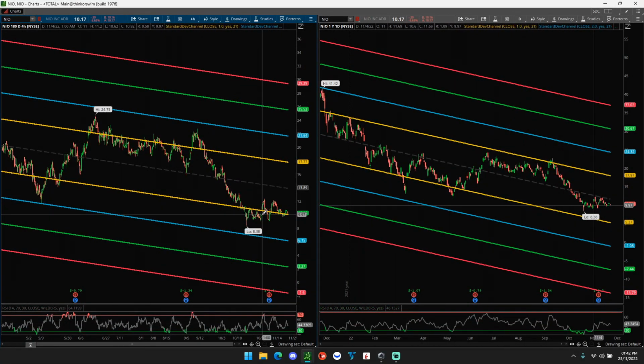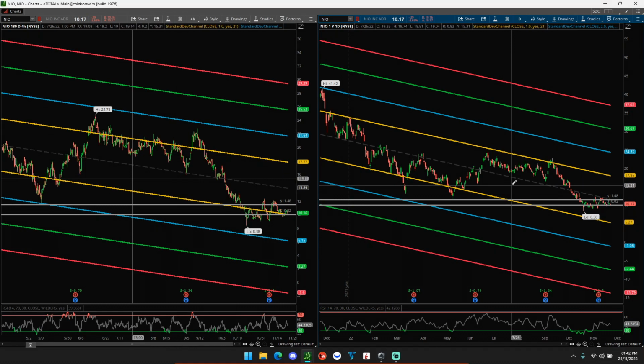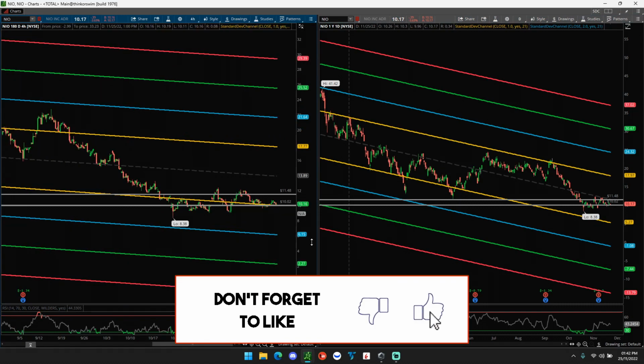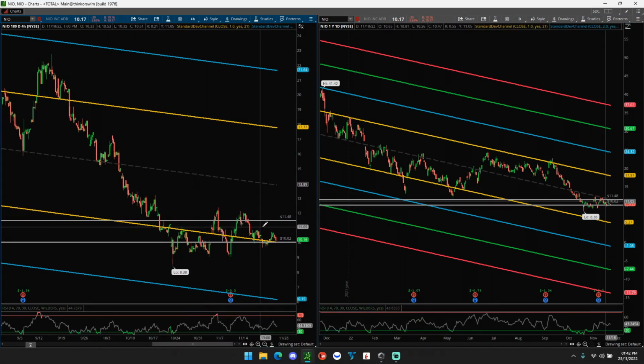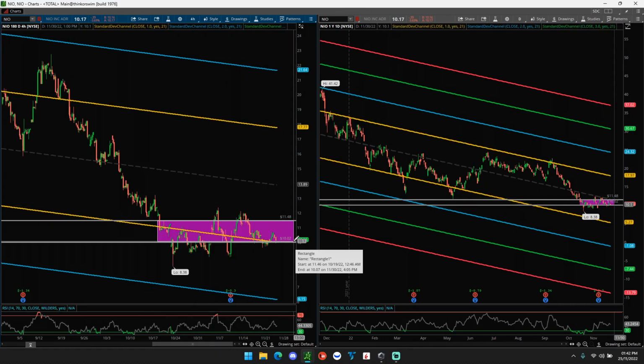So as of right now, NIO would be something I'd be a bit more cautious on. How are we trading? Firstly, we're consolidating as of right now, but between what levels? $10.20 and $11.50. That's our statistical mean at $11.50 and our first deviation on the 6 month at $10. So really, anywhere in this range, you're in a zone, and there's not much upside, so it's just a risky area to be taking the trade. Within here, not something I'd pay attention to, not something I would look to day trade or swing trade.